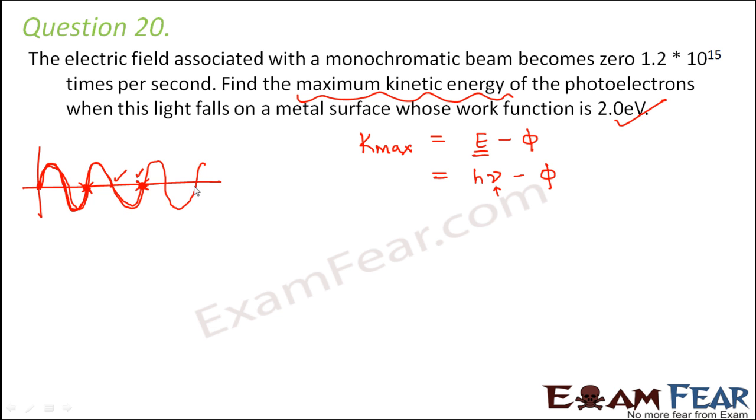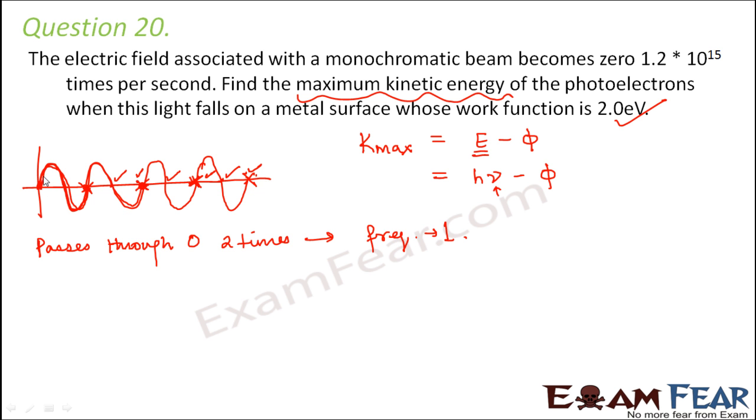1 and 2 times. Similarly, when you go from here till here, that is again one period, how many times does the wave become 0? 1, 2. Similarly, again you start from here and go to the next period, how many times does the electric field become 0? 1, 2. So that means in one period, it goes through 0 2 times. So if you look at the sine curve, it passes through 0 2 times, and that means the frequency is 1.